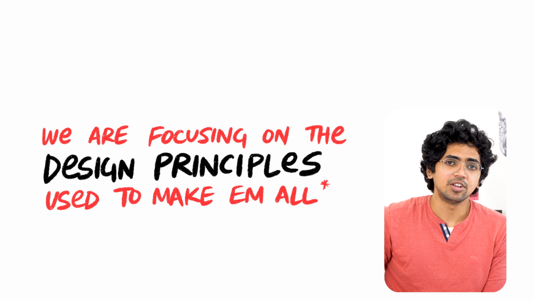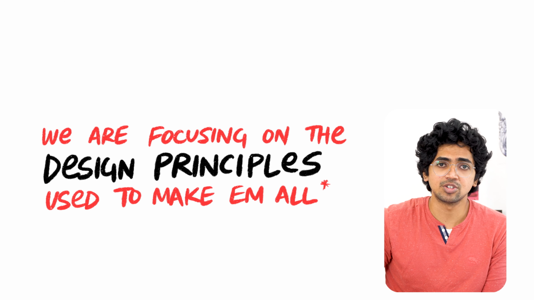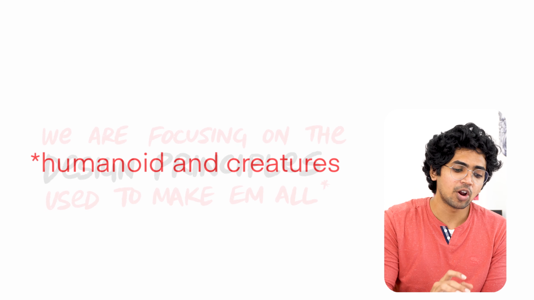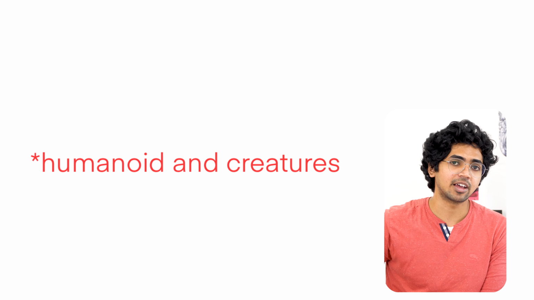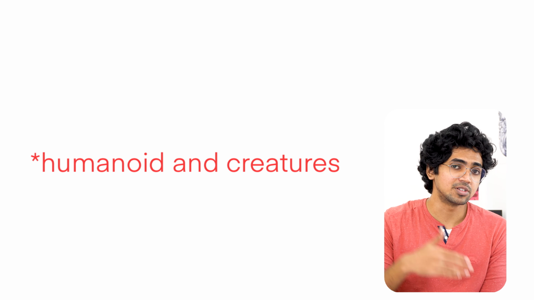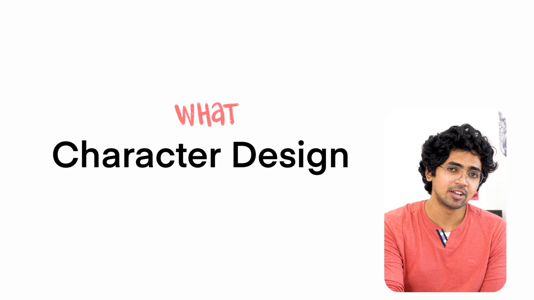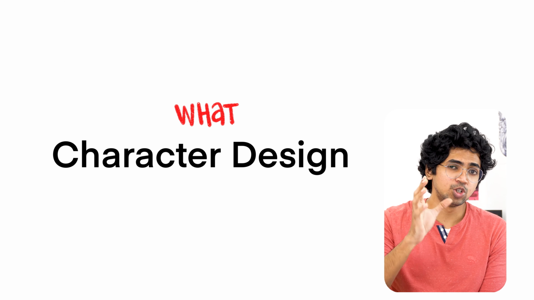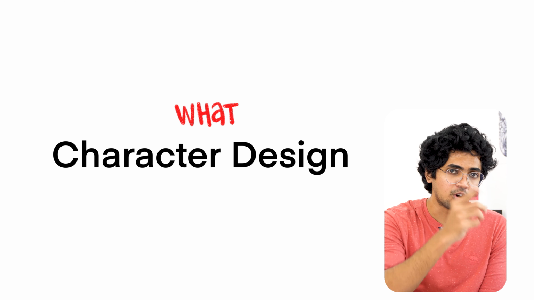The principles that we're going to cover in this chapter and the next one are the same for everything. You can use these things to design your own characters, different kinds of characters. But mostly we're going to focus on humanoid and creature-based characters. Humanoid meaning human-like, and creature-based meaning animal-like, right? So these are the characters that we are going to focus on, but you can use these principles on other things as well to design other kinds of characters. So that is the what of character design. What is character design? This is what it is. It is you deciding what visual traits need to be put together to communicate your idea or your story.